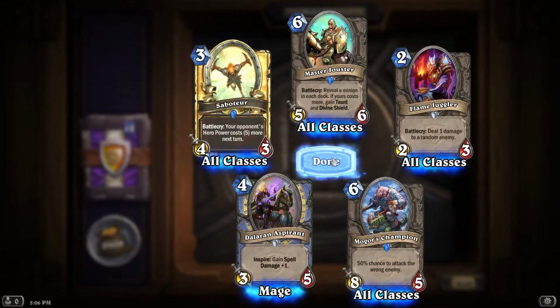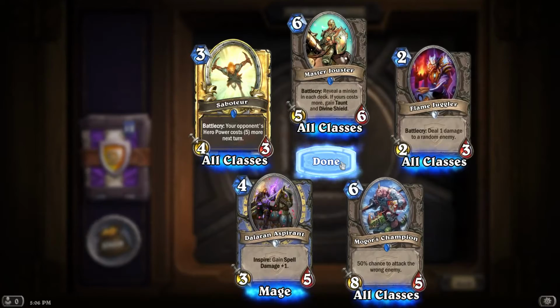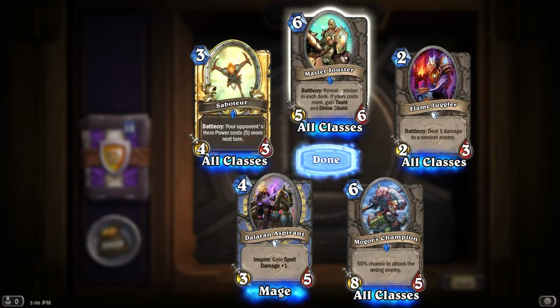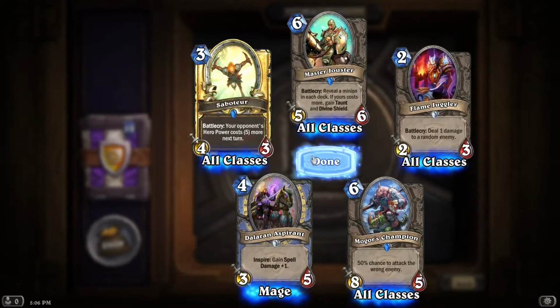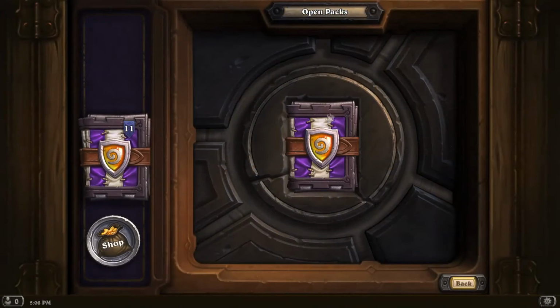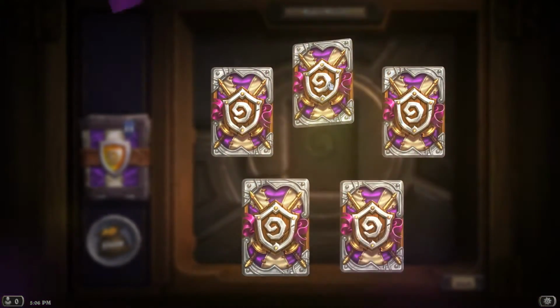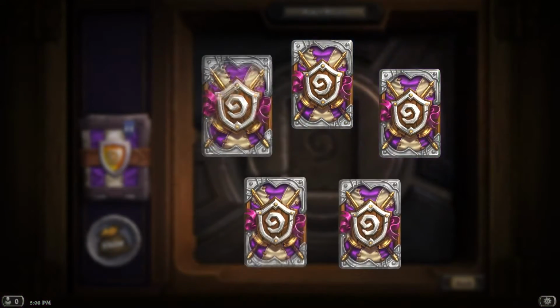Rare. Wait, Battlecry: reveal a minion in each deck. If yours costs more, gain Taunt and Divine Shield. I had a Tavern Brawl deck with two of these, and I played them one turn after the next, and both times it lost. And it's just like, that's cool. And you saw their Alexstrasza draws, and I was like, oh, great.